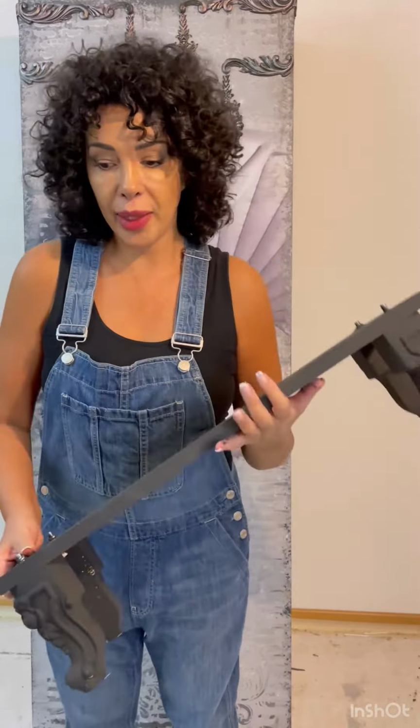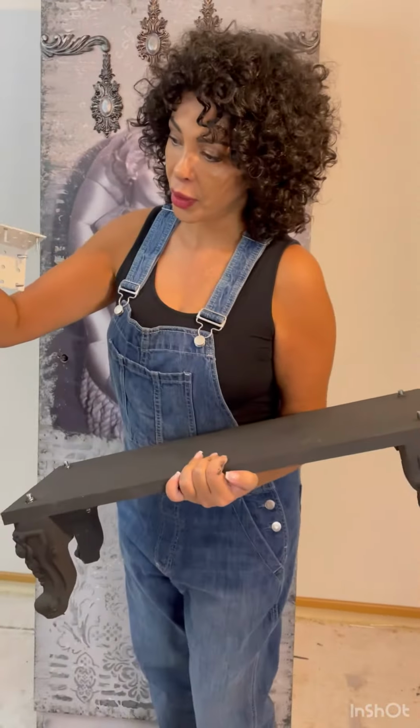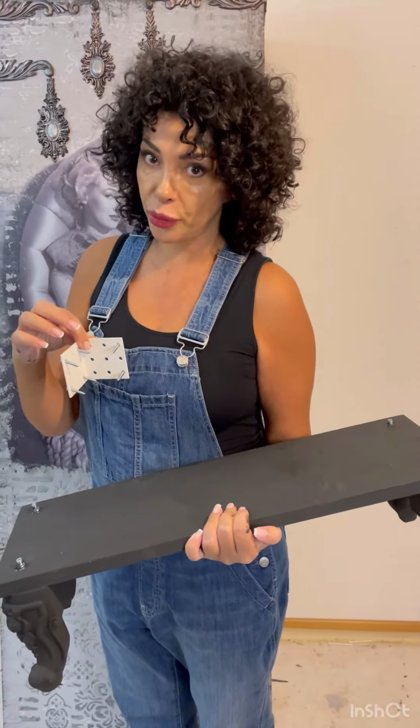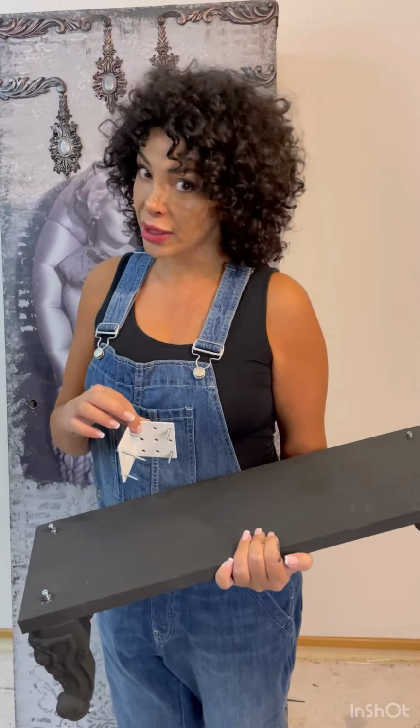I painted the legs with black, and I will add them now to my closet with these screws. I have four pieces. I will put one on the left, one on the right, and two in the front. So I will do it now, and we will see each other later.